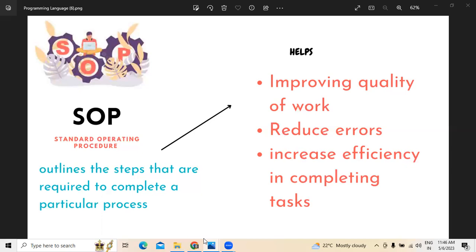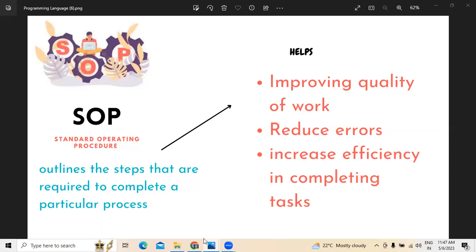Majorly, it will be helpful to improve the quality of work that an individual or a group of people are performing during the day or a particular time. At the same time, the standard operating procedures will also help reduce the errors due to lack of understanding, so it will help in reducing the errors itself.